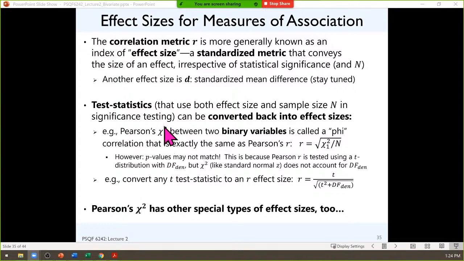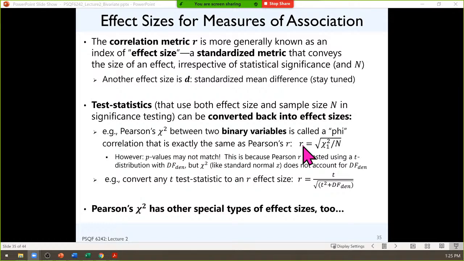The effect sizes that we can get. So if you have a binary by binary contingency table, a 2 by 2, you can get your R effect size by taking that obtained chi-square test statistic, dividing by sample size, and then taking the square root. The R will be unsigned, like it's going to be positive because it's the square root of something, but it is an effect size measure.